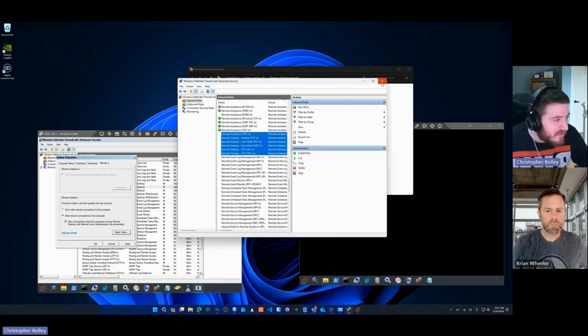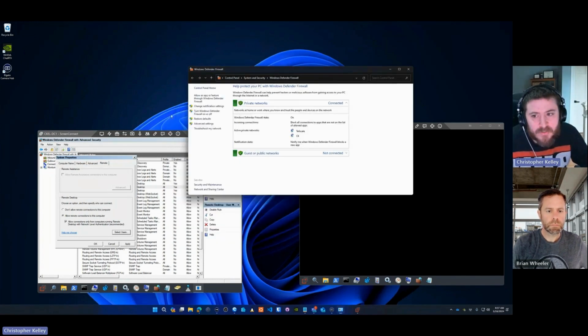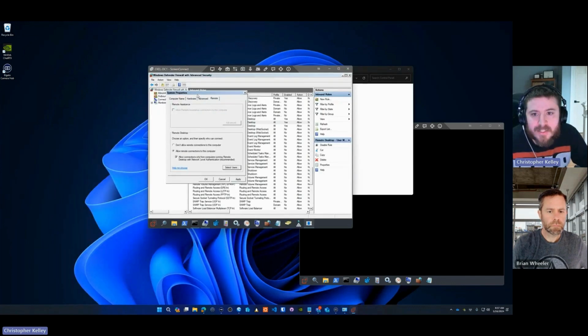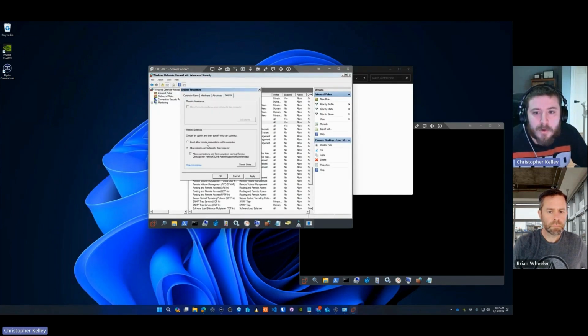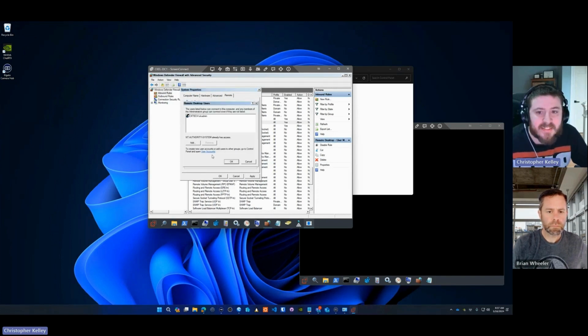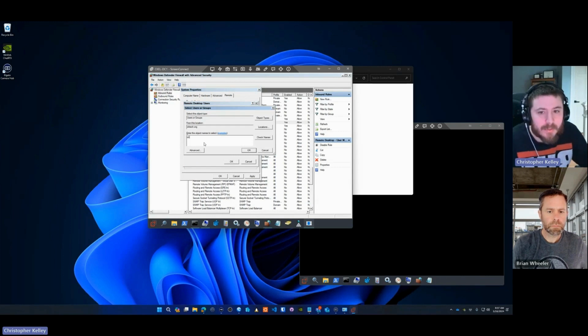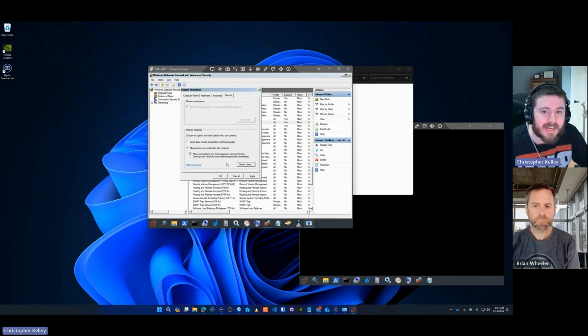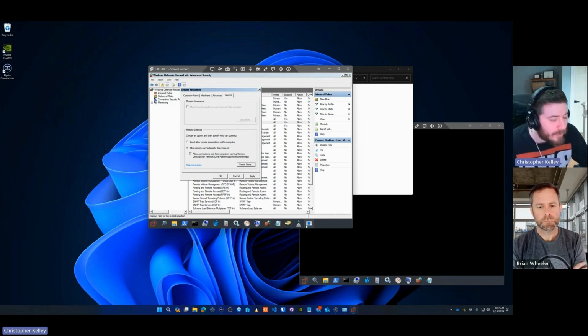But whenever you're setting somebody up for remote access, you need to go into the system properties here and you'll see computer name, but there's a remote section. By default, it's going to say don't allow remote connections to this computer, but you're going to want to allow that and then select users, add, and you'll need to make sure that it's the domain user name of the user trying to remote into the computer. They need to be in there. So once they're in there and that's checked, then you'd have a shortcut.